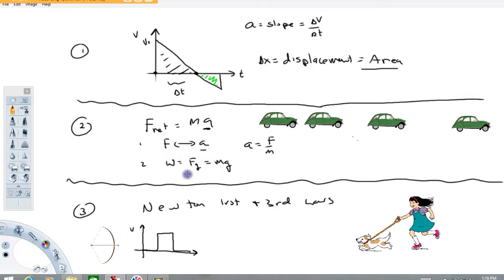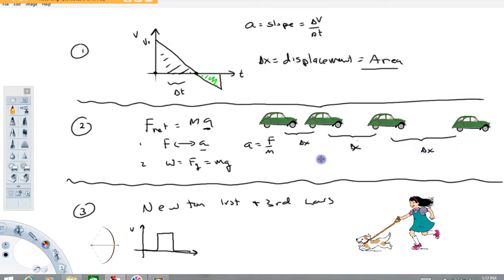Another very common use for Newton's second law is calculating the weight of an object. The weight of an object, which is what we call the gravitational force, is equal to mg, where g is what's called the gravitational acceleration, 9.8 meters per second squared. Whether you call this a gravitational force or a weight does not matter. So again, a physical example where this applies. Here I've got a picture of a car, and you'll notice the delta x's between snapshots are increasing.